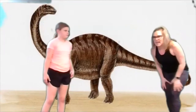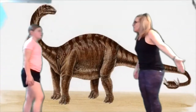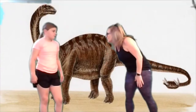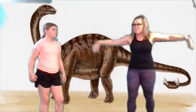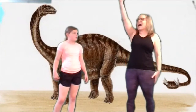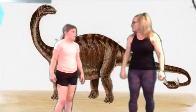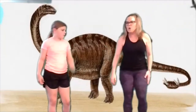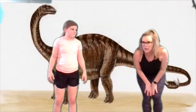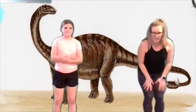This one's called the Apatosaurus. 75 foot long, that's like a third of a football field. That's really, really, really long. And 22 tons. That's huge. Okay, and he was like 15 feet high. 75 feet long, 15 foot high, and 22 tons. That's really big. And he had this giant tail that he would make sonic booms, the biggest noises you ever heard. So we're going to make some sonic booms of our own with star jumps, okay? Let's do 10 star jumps just like the big tail of the Apatosaurus. There we go. All right, let's go.